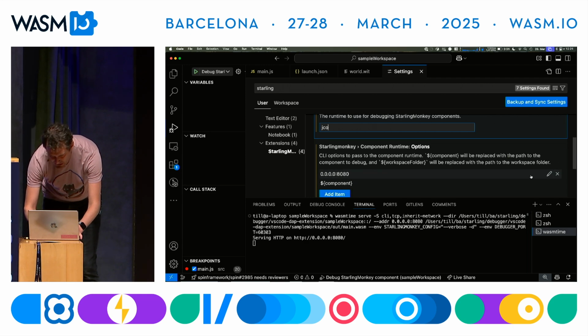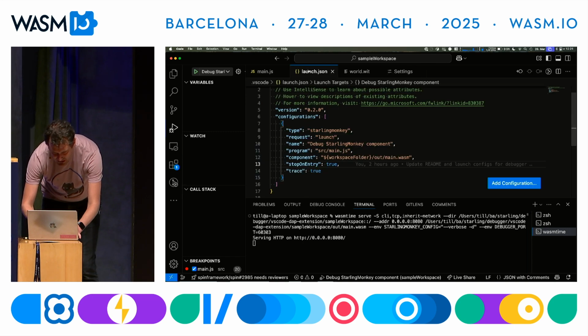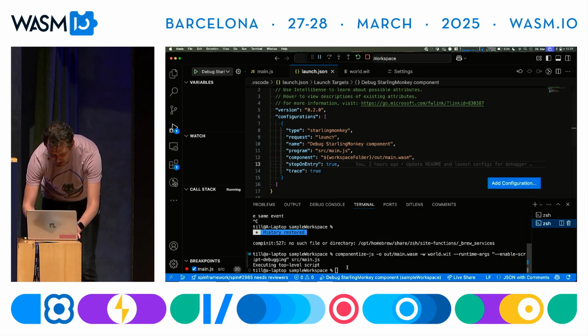And I actually should have left serve in place. So we now have Jaco serve component, and if I now rerun things, it should have stopped Wasmtime. It didn't. So let me try that again.